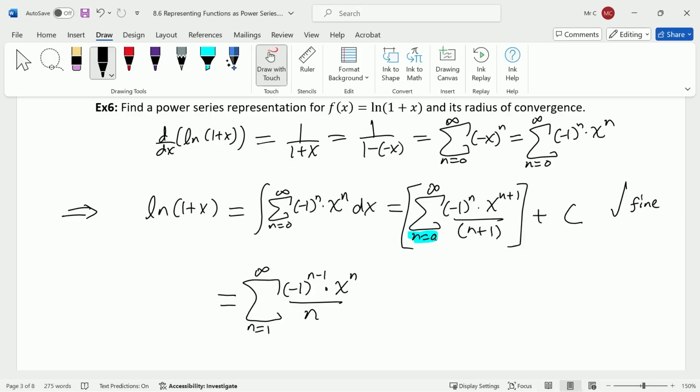Now, if you plug into this series n equals 0, and you plug in n equals 1 as your first term of this series, you'll see you get the same thing. You get the same values, just changed where they are. And the reason that a lot of books use this form for ln of 1 plus x is because it's a little bit simpler. Instead of having these n plus 1 terms, these both become just n. That's not a requirement. I'm not too worried about that. Either way is fine.